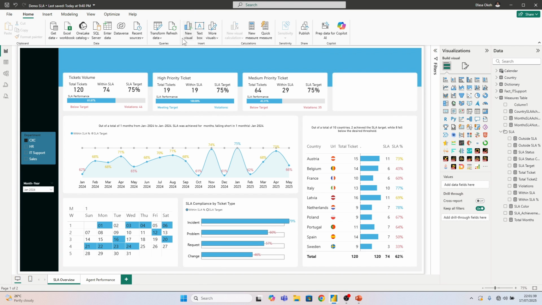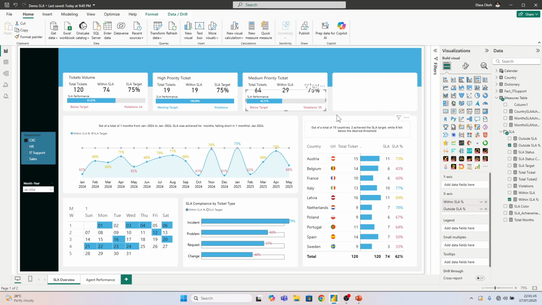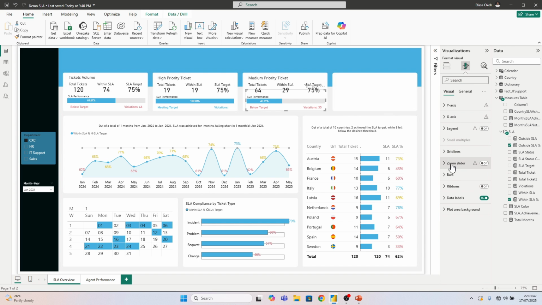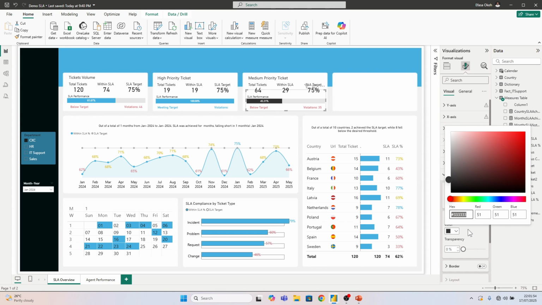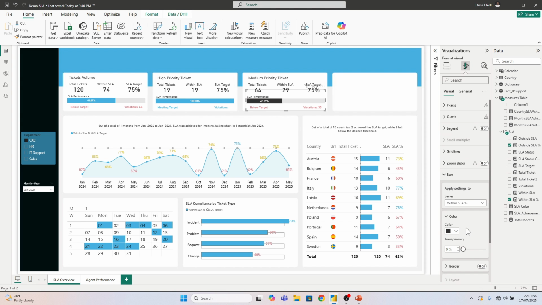So to get that, I can just select any of these visuals, come to bars, and let's say we're going to be using this color. So I grab the color code. That's 333 actually. So please let me change this back to the actual color.